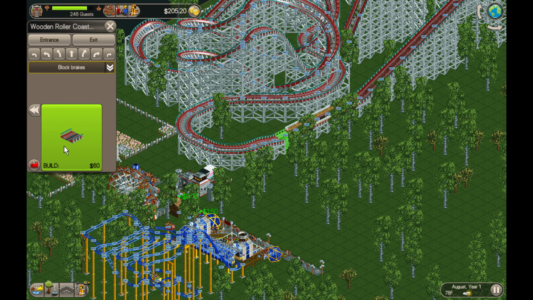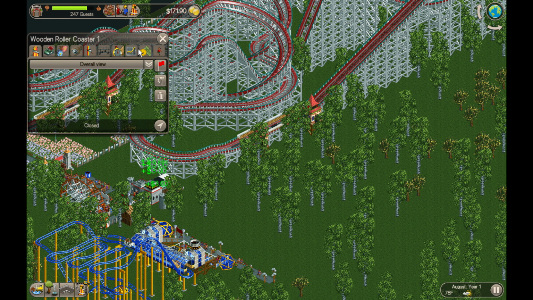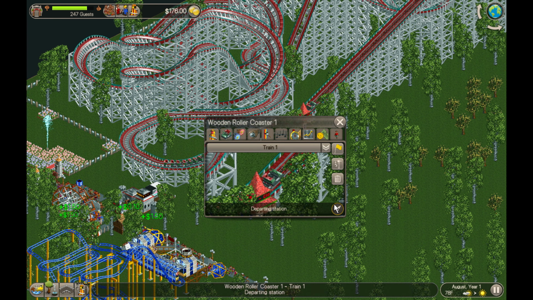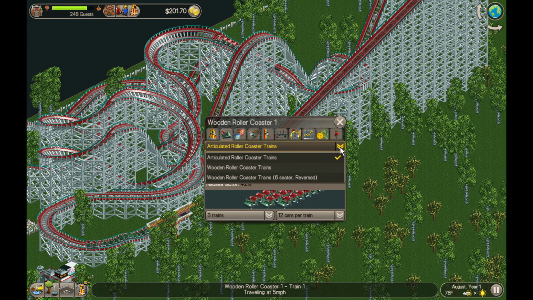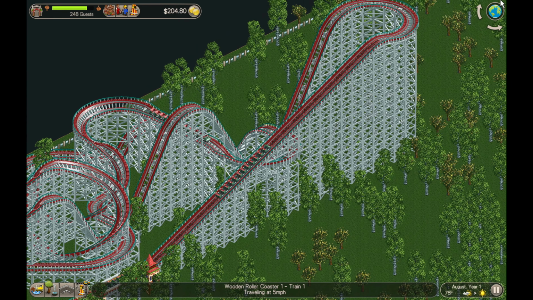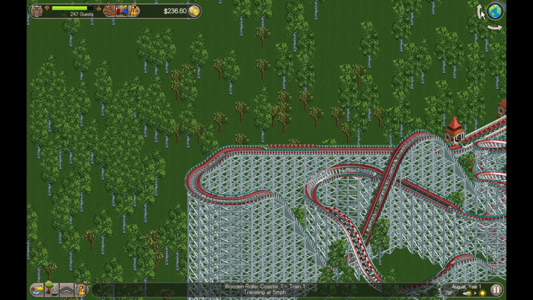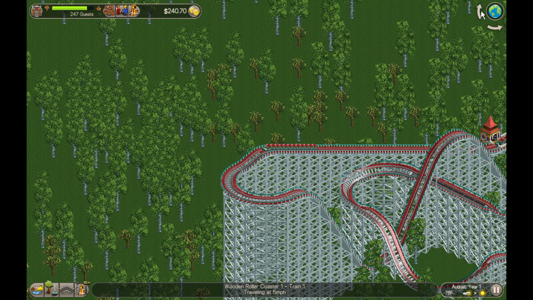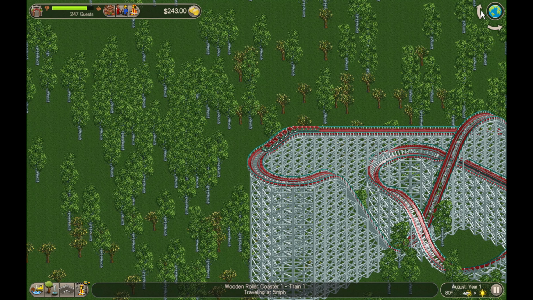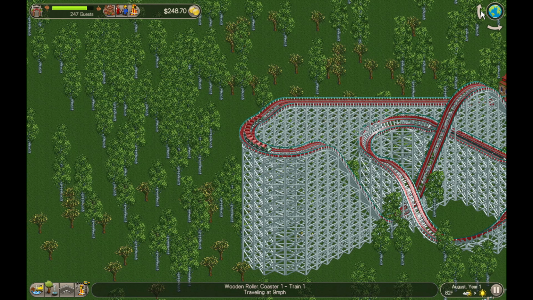Alright, so we'll put in our final block break section. Then we'll clean this thing up, make it look a little nicer after we test it here. But let's just make sure that everything is good on this. I don't think there's anything in there that's going to cause this roller coaster to not work, but you always got to test it first to make sure anyways.